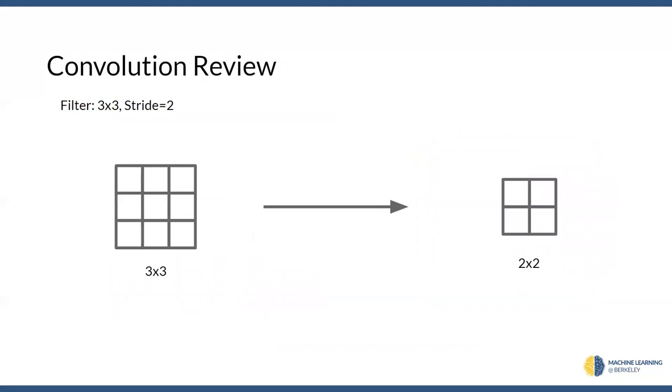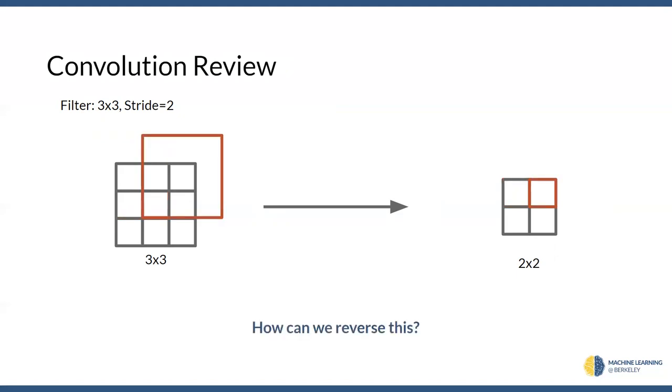I already went over this, but I want to do a quick review of convolutions because I'm about to introduce something called a deconvolution, which is pretty easy to understand if you understand convolutions. Very briefly, you have a filter that you're passing over, in this case 3x3, and you're taking all of those values, multiplying them by the weights of the filter, summing those all up, and putting the result in the corresponding output pixel. Then you shift over by the stride each time and keep passing through until you've gone through the entire thing.